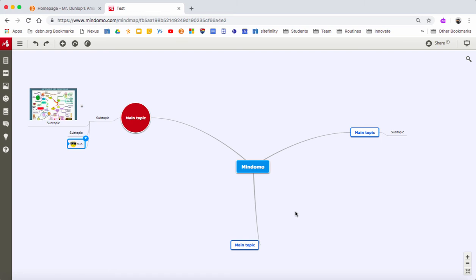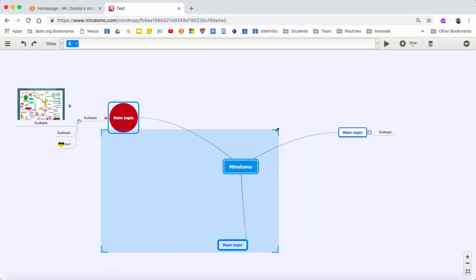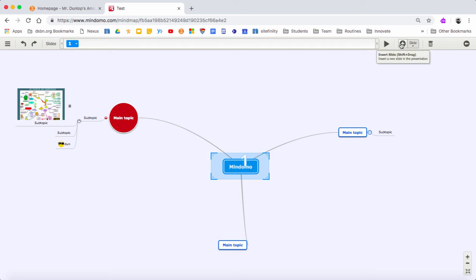And the last thing I want to show you is this, and I think it's a really nice feature because sometimes we're looking for other presentation options of how we're going to present our information. Mindomo is a really nice one. So if you click on this guy in the corner, the presenter, it's really simple to do. These boxes move, so if I wanted to start with talking about Mindomo, I could move this around the intro screen of Mindomo, and then I just need to add slides.